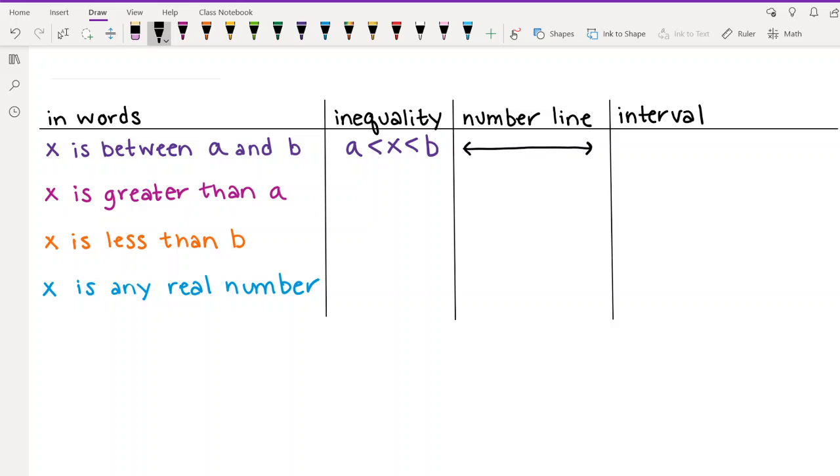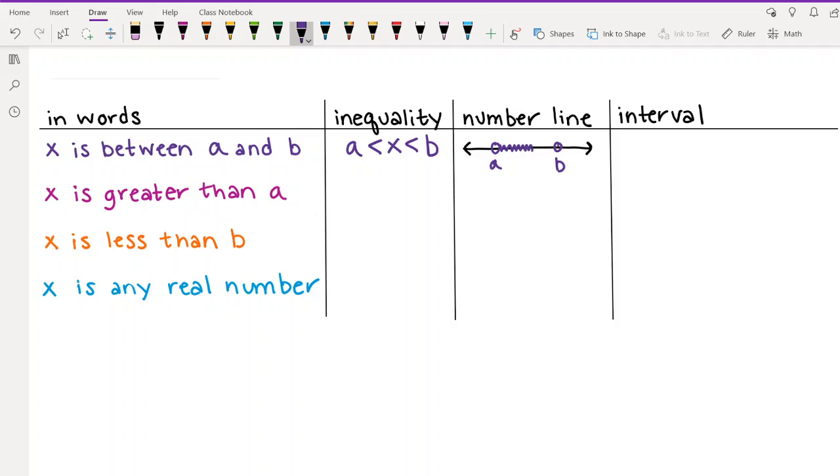Well, if you had two numbers, a and b, and you put them on your number line, I put this open circle here, and we'll come back to this idea. Notice that on the inequality, I just put the symbols as less than or greater than. I didn't put the equal sign. So basically everything on this table, we're going to assume that the endpoints are not included, and then I'll tell you afterwards how we do it when they are included. Otherwise, this table would be super long. So we're just going to start by not including the endpoints.